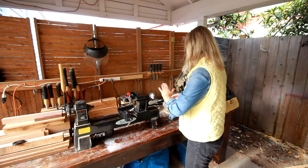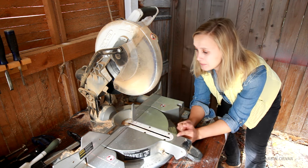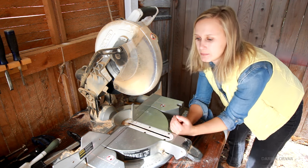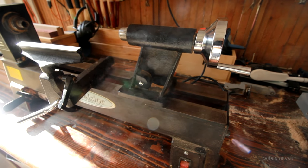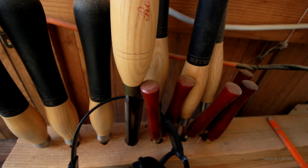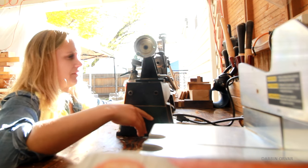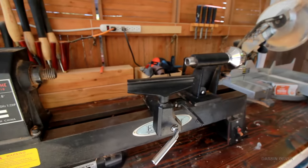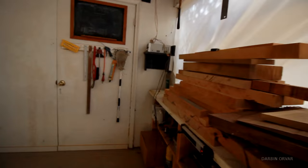Over here is another workstation with the miter saw and the lathe. This is my Rigid miter saw and I built this stand specifically to hold it — I really like it for the infeed and outfeed, it provides a lot of space. Then I have my lathe over here, this is the Mini Excelsior lathe. It's a pretty small lathe but I've gotten a lot of use out of it. Behind it I have lathe tools, mask, and cover. I usually bolt it down when I use it but it's nice to be able to move it when I need more space for the miter saw or the DIY jointer.